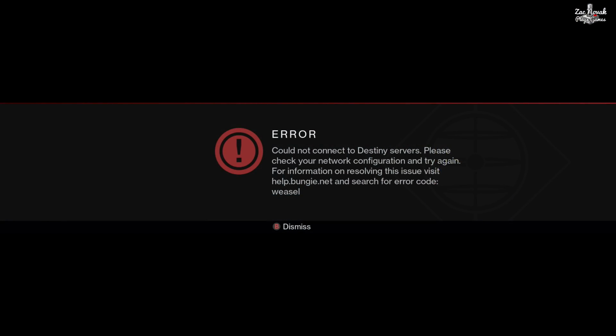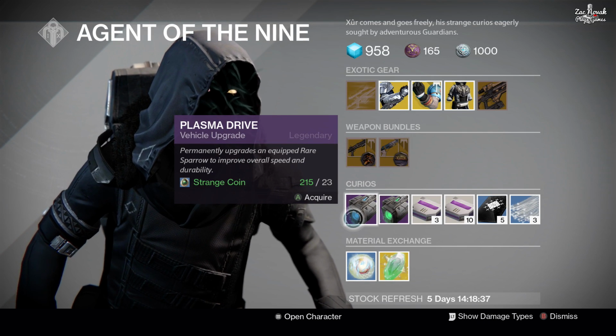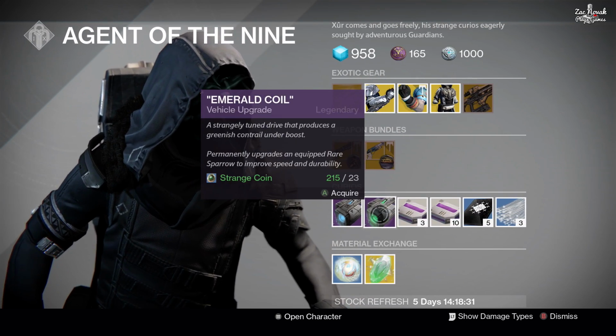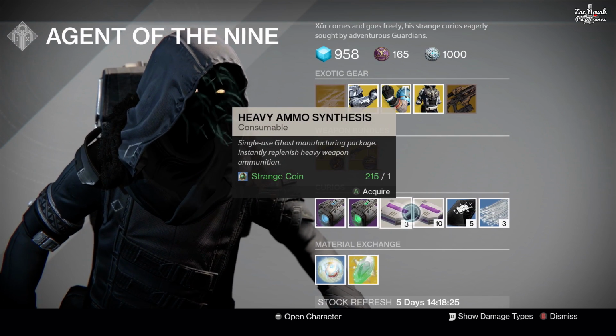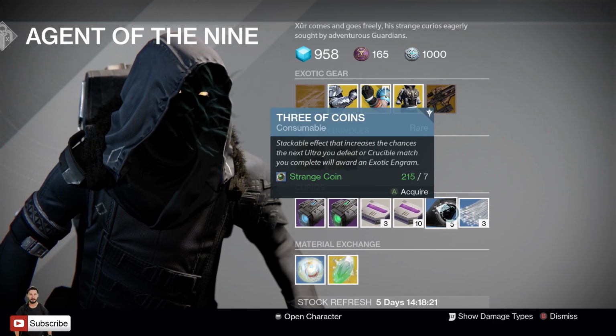And for Xur's Curious, as you guys can see, it is actually a blue screen or a black screen, but I'll have an actual picture over it because Destiny decided it wanted to screw around. Anyway, we got Curious, we got the Emerald Coil Drive and Plasma Drive. I'm thinking they are 23 strange coins, used to upgrade your rest barriers in the legendary sparrows, if you like that kind of thing. We've also got 3 heavy ammo synthesis for 1 strange coin. We've also got 10 heavy ammo synthesis for 3 strange coins. Go ahead and pick up the 10 because you always get the extra one.